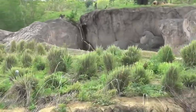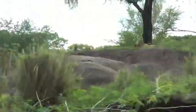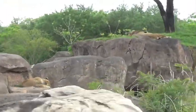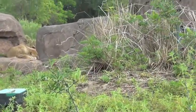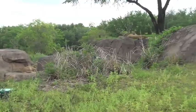Well, I think that lion's got his back to us, so not going to see his face. But let's see if we can find a female. Oh, she's right alongside of us. Hey, in fact, let me pull forward a little bit. If you look back through the grasses there, you can see her pretty well. See the male up there too, from the back anyway. Cats sure do know how to relax, don't they? But that would be why Wilson sent us this way for sure. And thank you, Wilson.